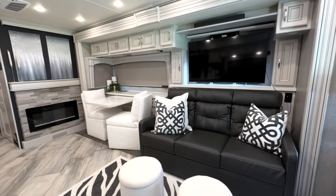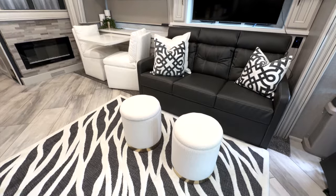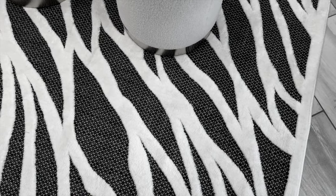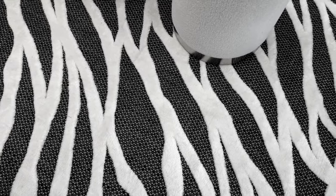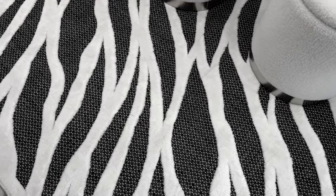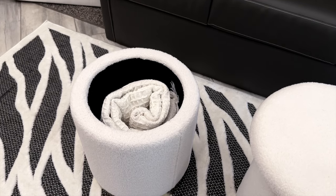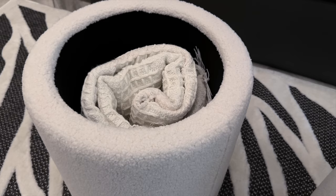Having a cozy and peaceful environment is so important. Whether you're living in a sticks and bricks or in your home on wheels, it can help you feel more relaxed, especially due to the ever-changing surroundings of RV life. Area rugs are a great place to start if you're wanting to cozy up your space — I got this area rug for $25 at HomeGoods. Now remember, we are glampers, not campers. We do not wear shoes inside Big Lucy — it can get dirty really quickly. If you know, you know.